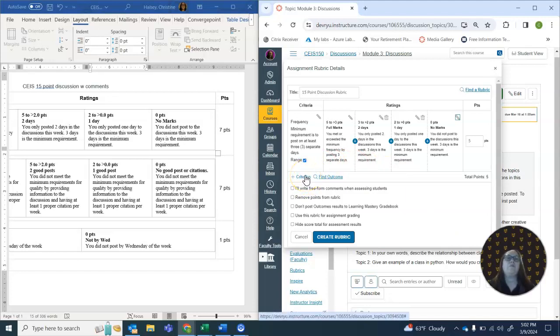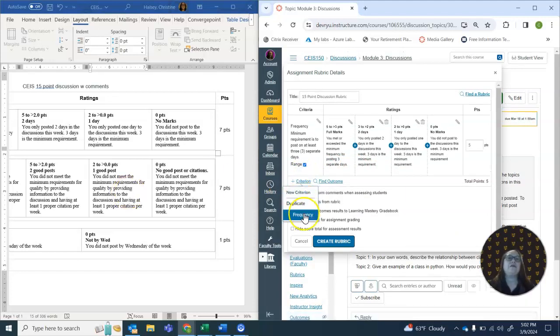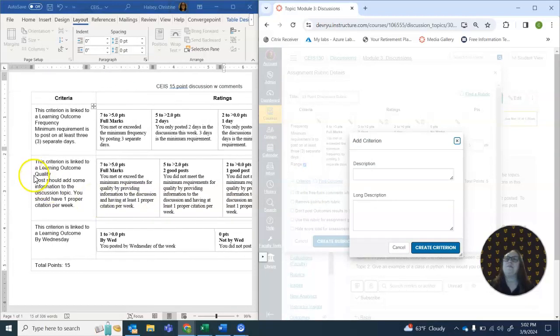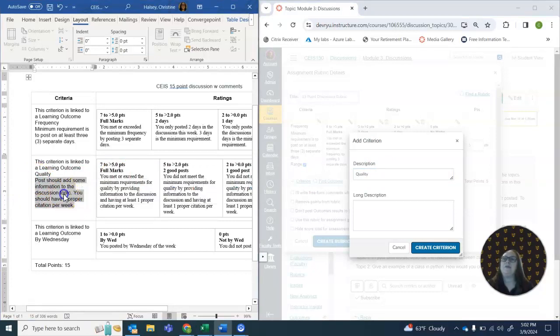Okay, so now I want another criteria, and I can duplicate that one, but I don't really want to. I'm just going to create a new one, and this one is going to be for quality. And the post should add some information.